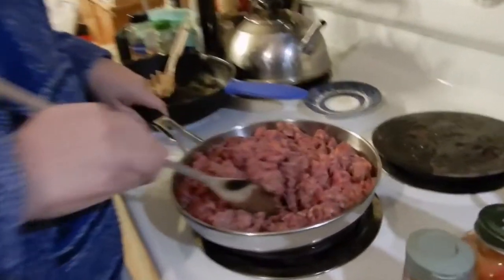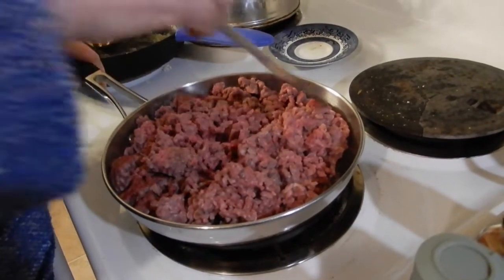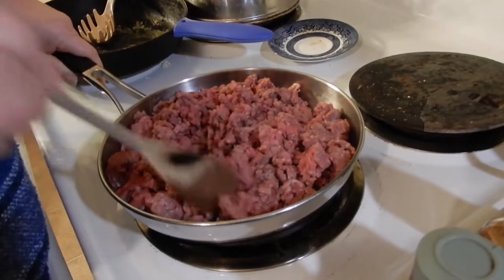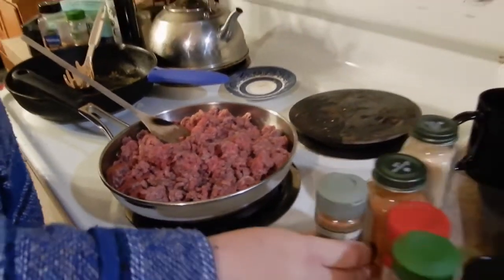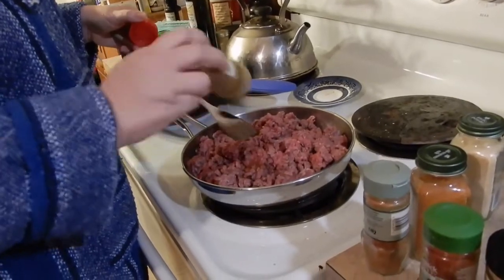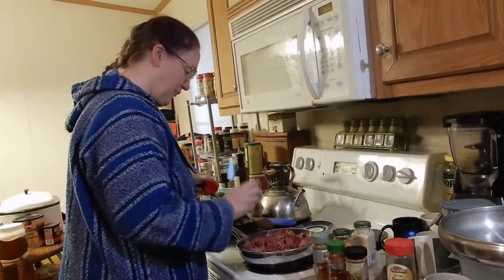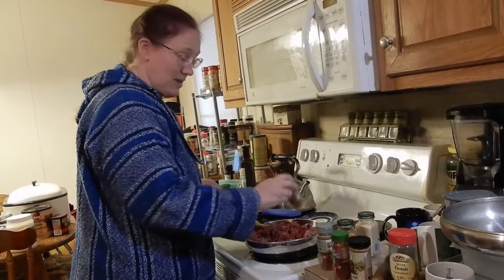This is my special recipe of chili. We're starting out with ground beef and we're going to season it while we're cooking. It just started, but I like to put my seasonings on as it's cooking. So one of the main ingredients for a good chili is chili powder. I use it freely. And it's good to cook some of the seasonings in with the meat.